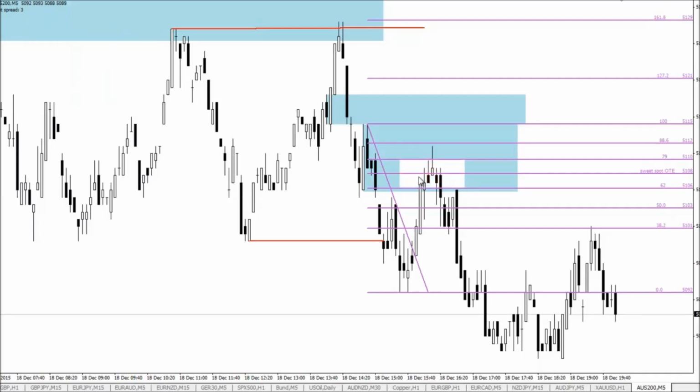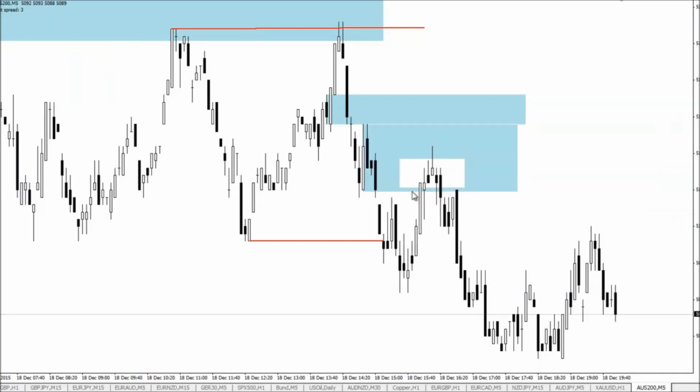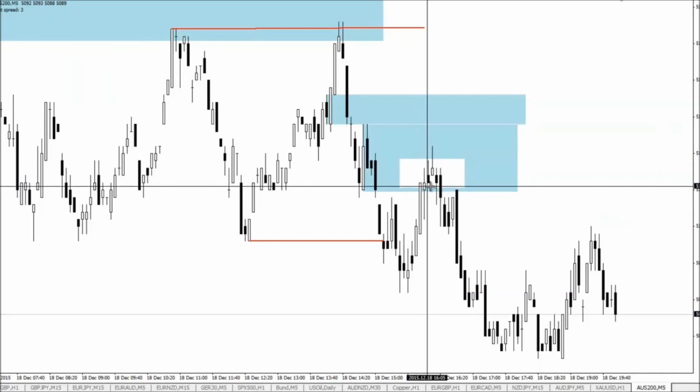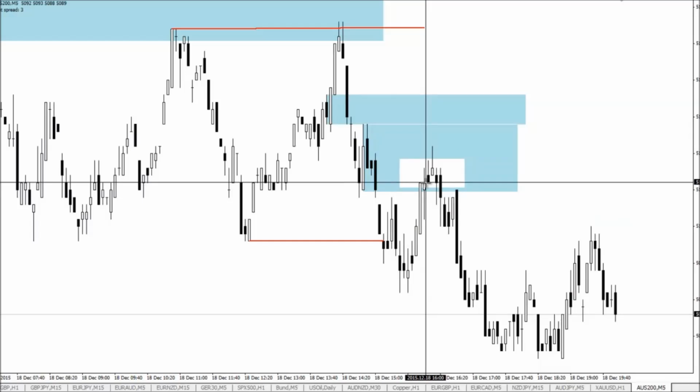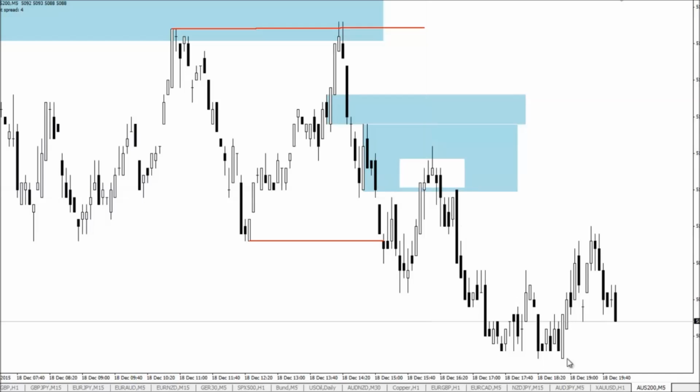Now we're going to take the bare minimum entry. So it's come up here, and I'll say, okay, let's enter here. As soon as it enters here, I close this candle and I enter. My stop loss will go there. That's 8 ticks, and I'm looking for the worst entry here. This will be the worst entry, and it sells off as much as 23 ticks. So that's nearly 3R. That's almost as much as that DAX move, if you think about it. It's only 23 points, but look at the R.